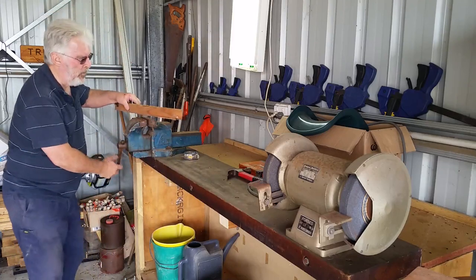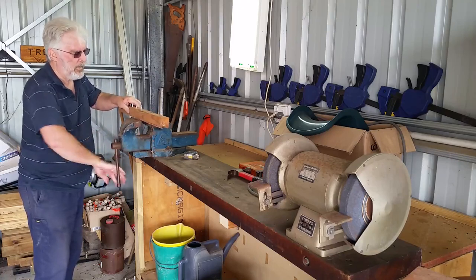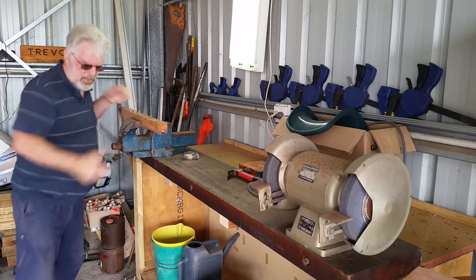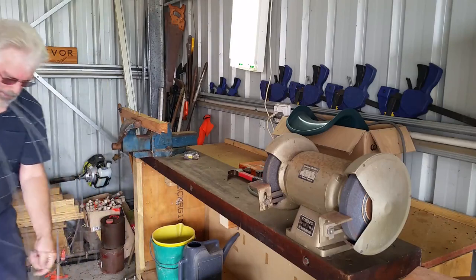Okay, now I have to make my wire ties, so I'll stretch them out. You just do one and you get the picture.